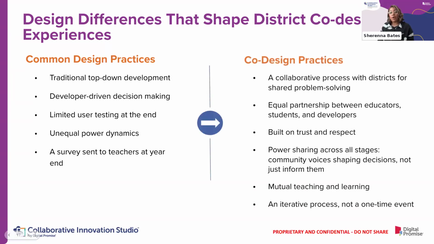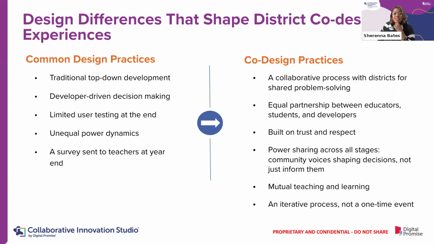And while those are common design practices, when you compare them to co-design practices, you begin to see the differences emerge. With co-design, it's a collaborative process with districts for shared problem solving. We talked about that shared problem solving earlier. It's an equal partnership between educators, students, and the developers. It's built on trust and respect. That relational aspect is so important. And then that power sharing that happens across all of the stages is going to be critical as well. Mutual teaching and learning. And lastly, and I believe one of the most important, is that it is an iterative process and not just a one-time event.